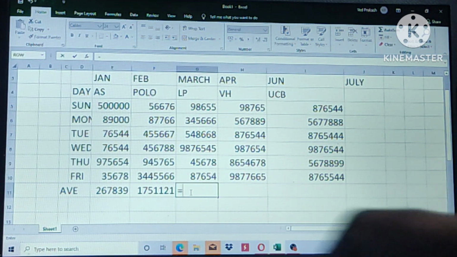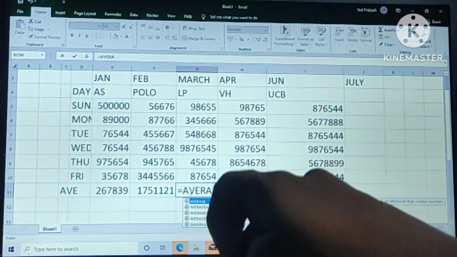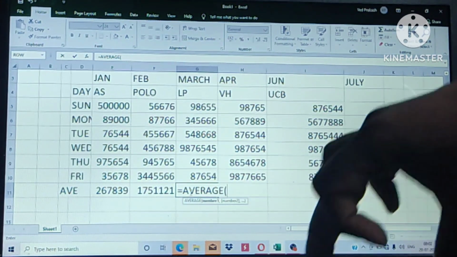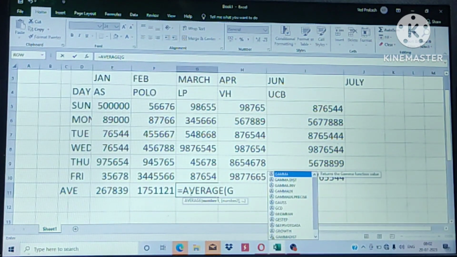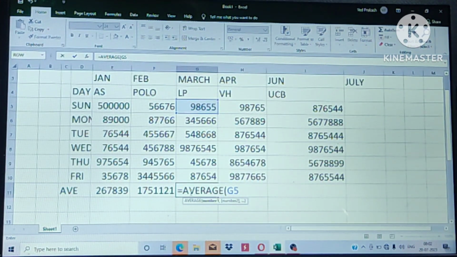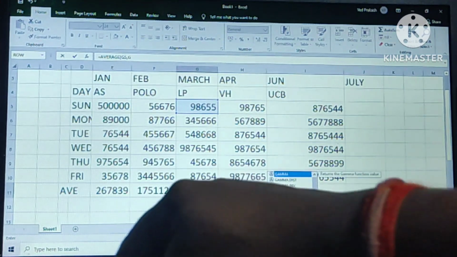Next column G, equal AVERAGE. Shift start bracket, first column G with row 5, G5, comma, with row 10, column G, G10.